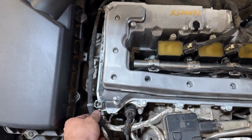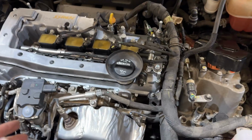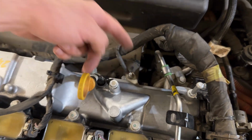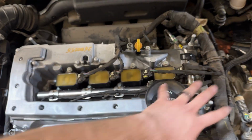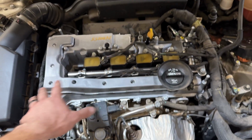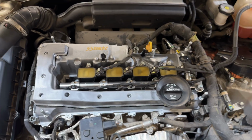So yeah, just make sure you get all of your wiring back together, get your clips. It's just the exact same process in reverse for all the wiring. Don't forget your ground right here. Let's see, and then obviously your coil wiring. I usually like to leave the top cover off, just that way if there's any fuel leaks or anything weird going on, you can see it quickly before anything turns bad. So let's fire it up and see how it runs.